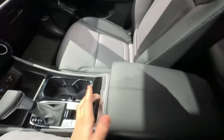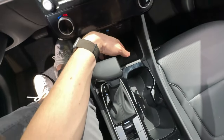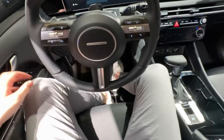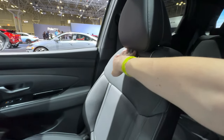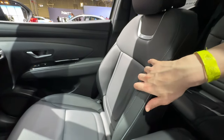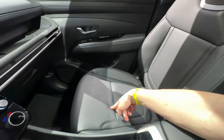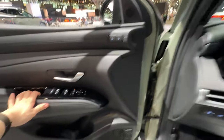There's also a nice sunroof up here as well as center console storage. Two big cup holders, a wireless charger, and a lot of front center console storage — a nice touch. The seats are very comfortable. The styling piece on the seat back you never really feel because your back doesn't touch it and the headrest blocks it — more of a stylistic choice. I believe you can get ventilated seats on the Santa Cruz, which would be a great option and pretty much unheard of in this segment.